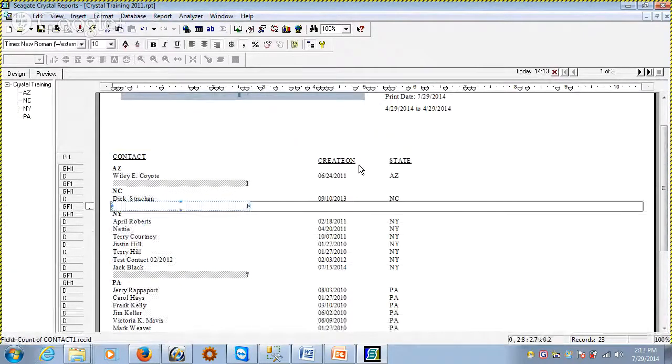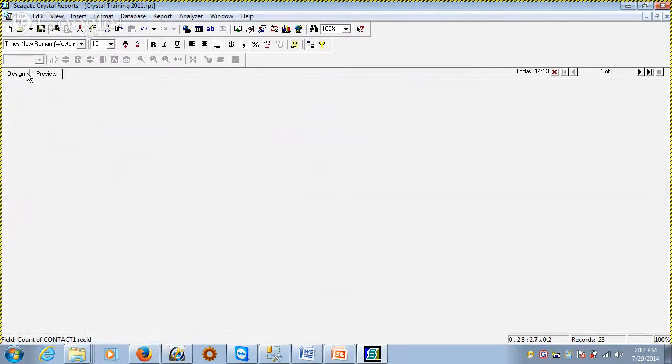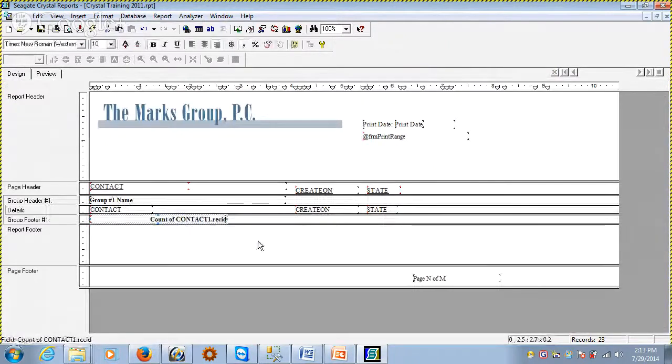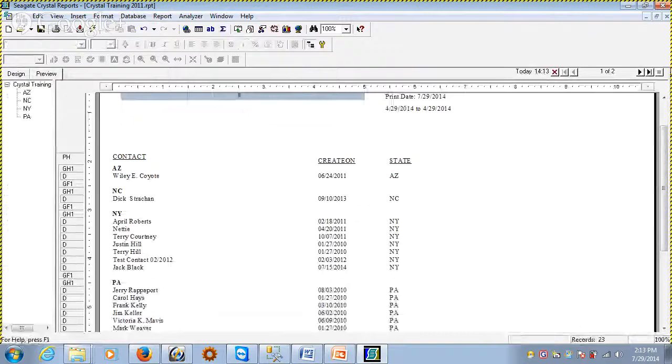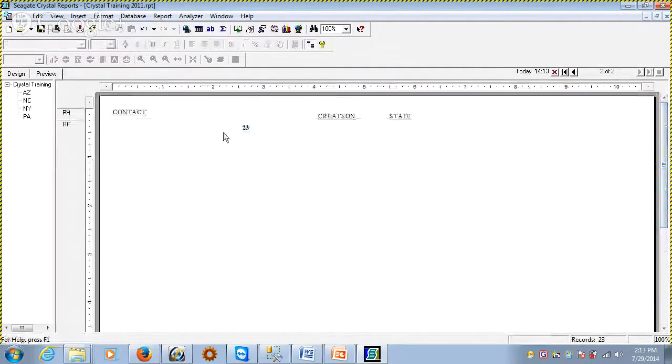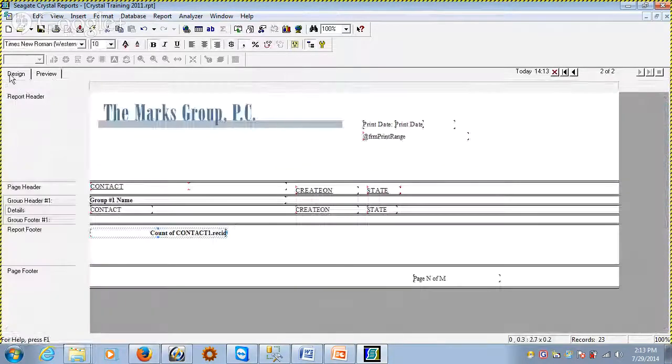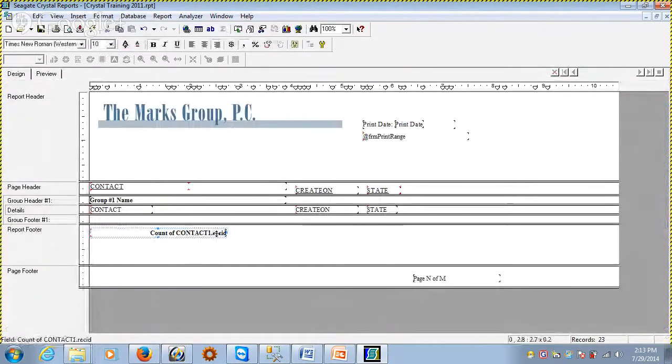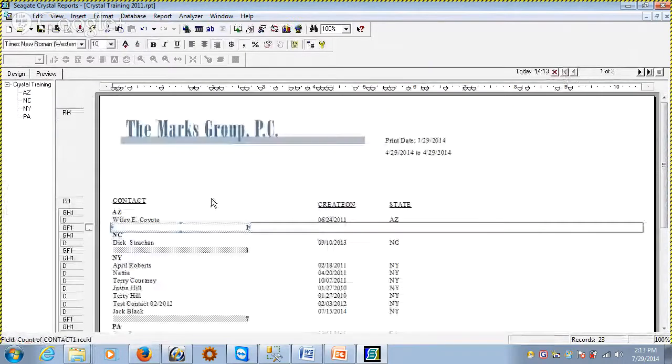Now, that's easy, and that's actually a pretty good way to do your totals in Crystal, because now that we have our total object, the act of moving this total object between sections actually affects how that's calculated. So now it's a grand total. Now that I moved it to the report footer, that is now a grand report total. If I move it back to the group footer, it becomes a group total again.